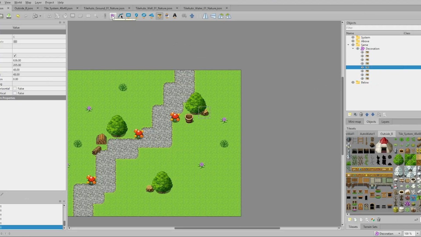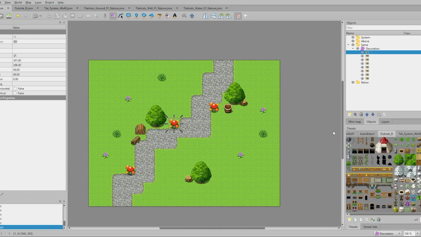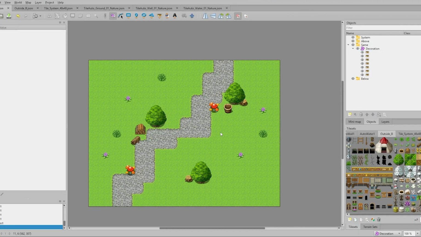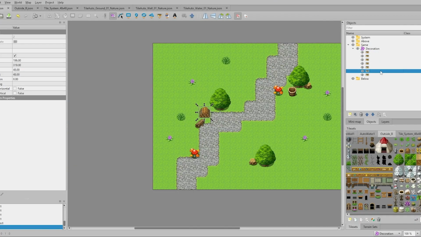because you can go to this Select Object tool and click one to quickly go to it and move it around if you want to. This is very much like parallax mapping. So I could delete that mushroom if I didn't want it there. I don't have to go searching through all of these layers if I don't want to.